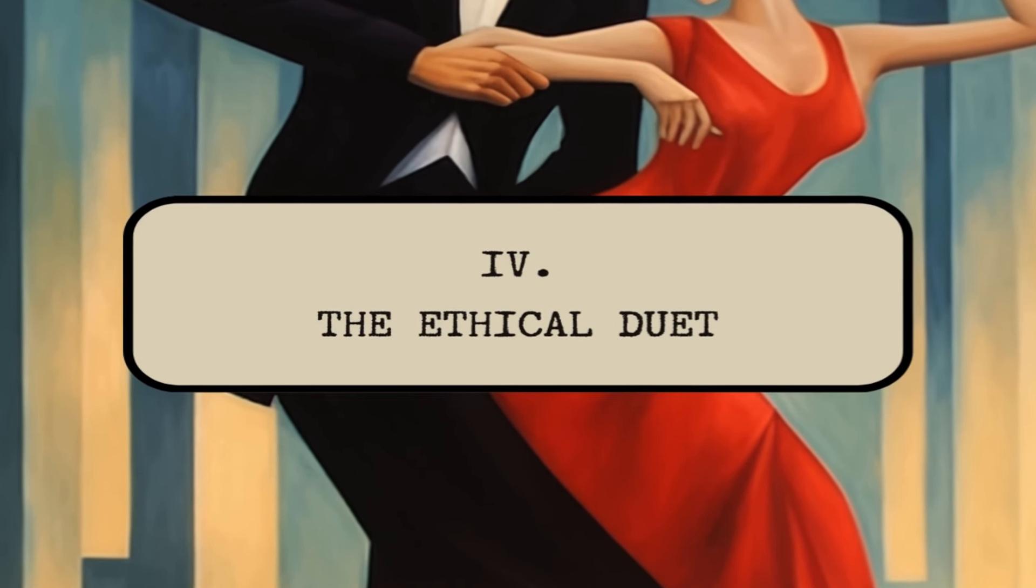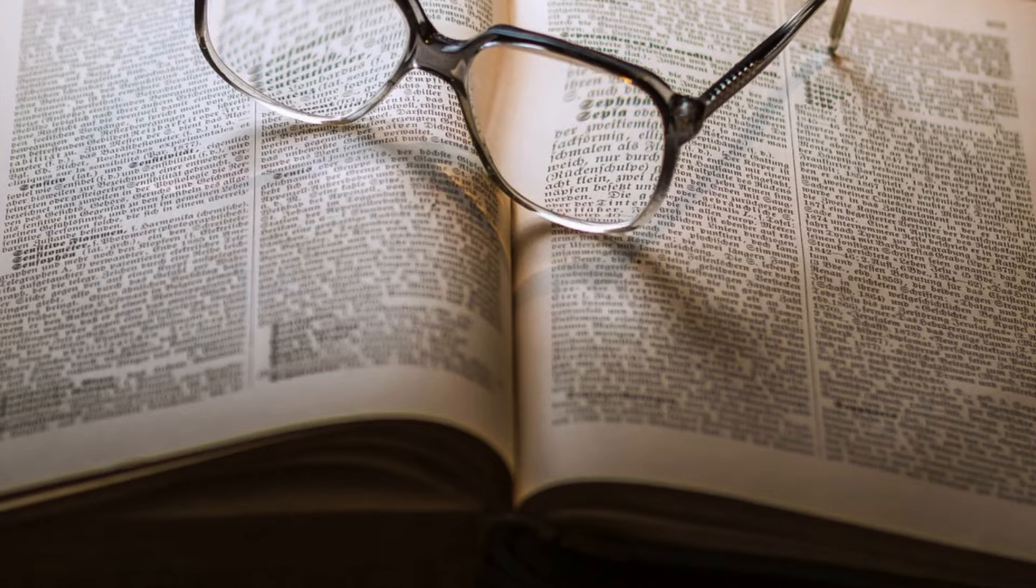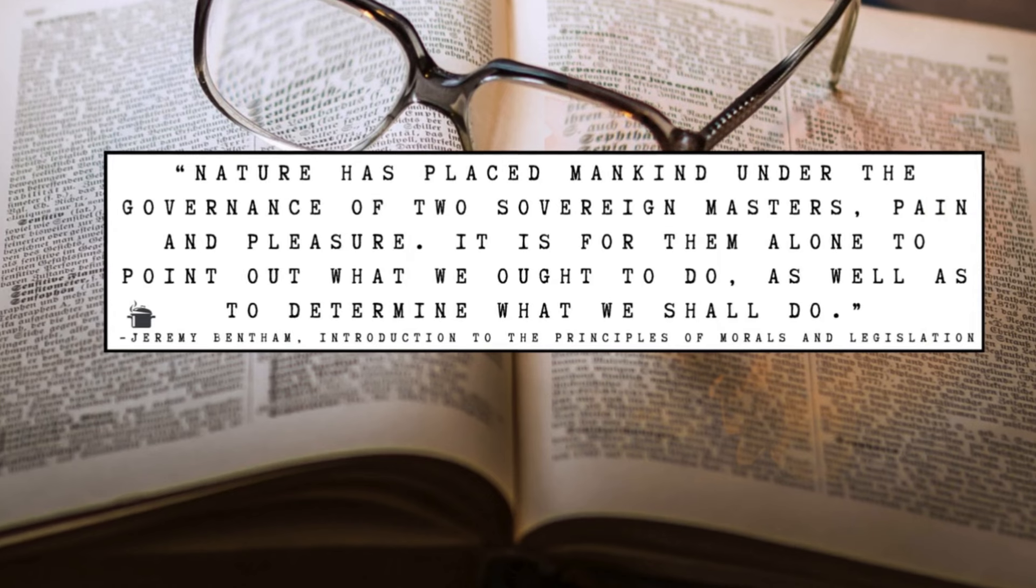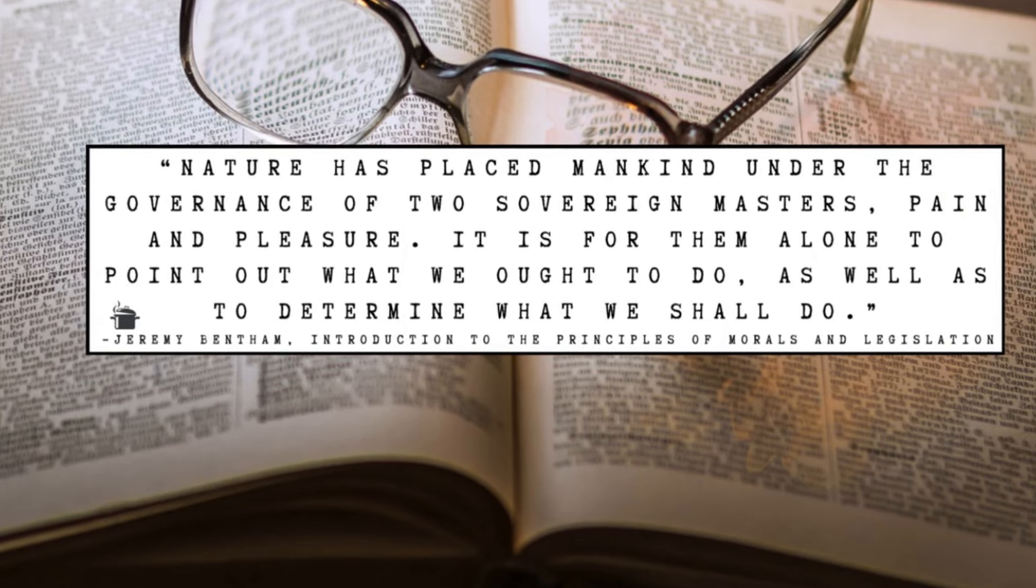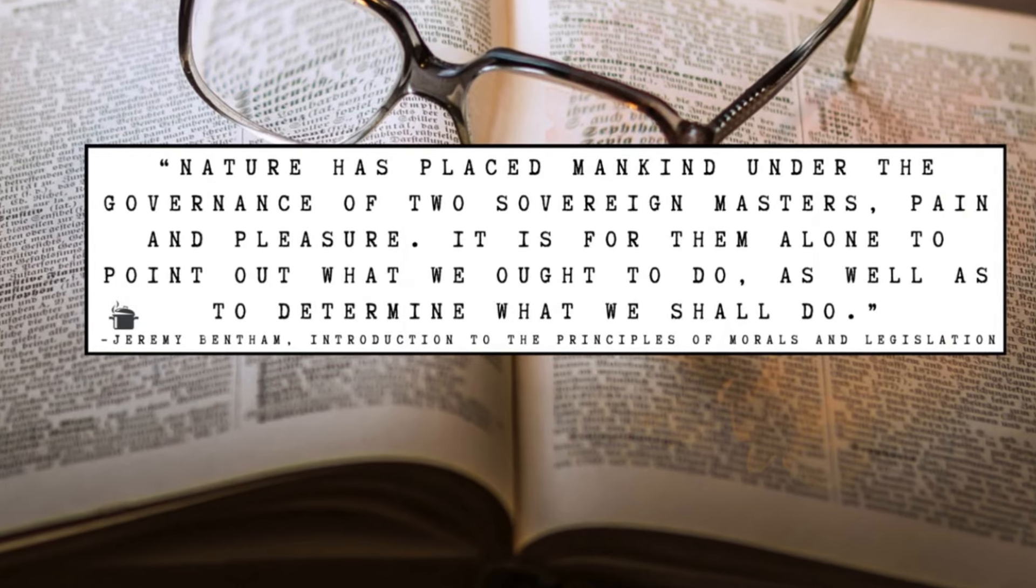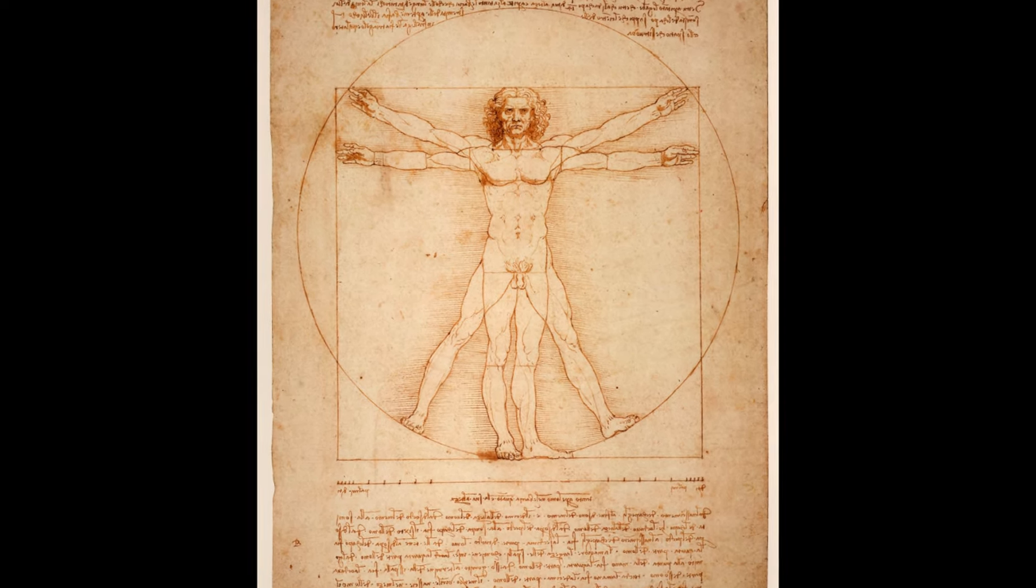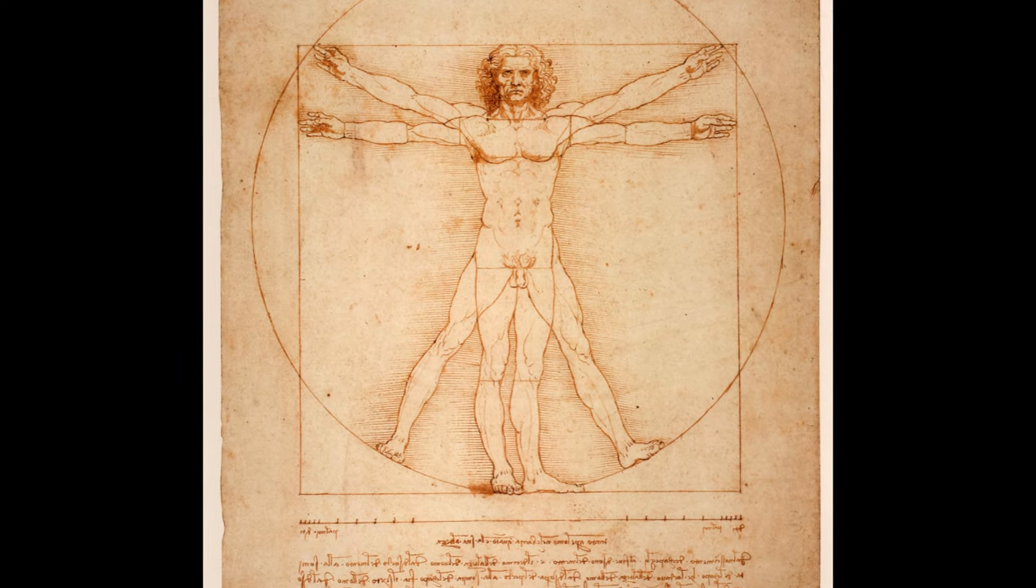The ethical approach of Felicitas is called utilitarianism. This mode of thought is chiefly advocated by Jeremy Bentham, who describes the human condition as follows: Nature has placed mankind under the governance of two sovereign masters, pain and pleasure. It is for them alone to point out what we ought to do, as well as to determine what we shall do. So Bentham singles out pain and pleasure as the defining characteristics of human life. Fair enough. Pleasure and pain are definitely no trivial aspects of life. Hardly anyone would denounce their importance. But this primacy makes utilitarianism a hedonistic concept.